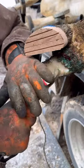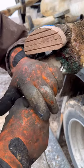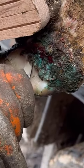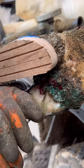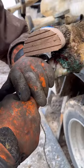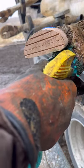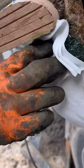At this point, what we're focusing on is that all the loose and disconnected horn is removed away from this lesion, so she will be able to, along with the block, alleviate the weight off of that lesion. These are healed pretty quickly, but with the swelling involved with this animal, I'm concerned that there needs to be some veterinary advice given to this farmer for the use of antibiotics.